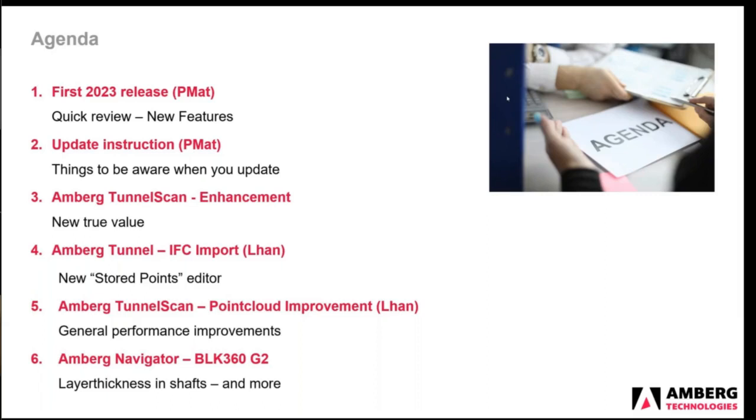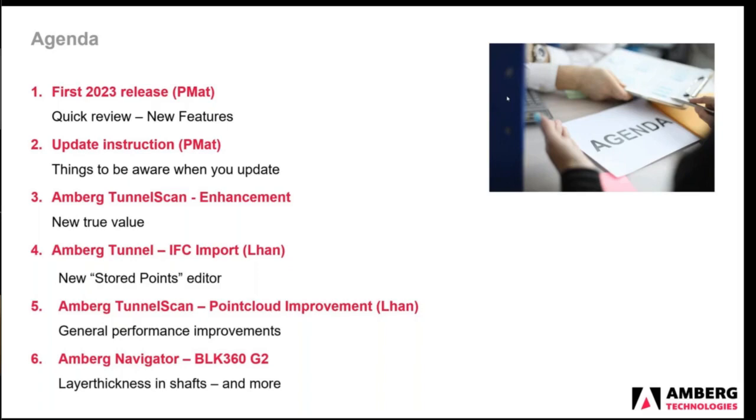I just came back from a trip in the US. BIM? Oh, I've heard of BIM, but okay. This is the difference between the European way of tunneling and maybe the North American. But that's our first level of IFC import. Lee is going to talk to you a little bit through the workflow.